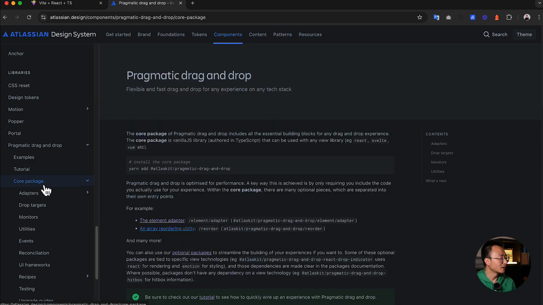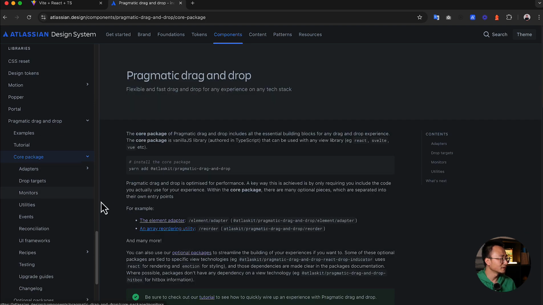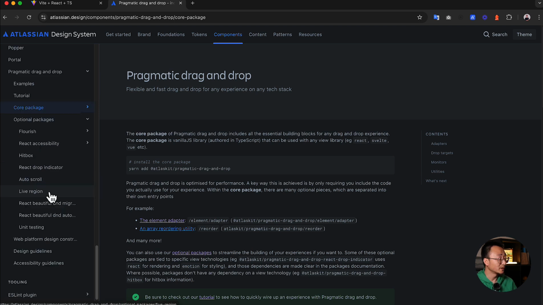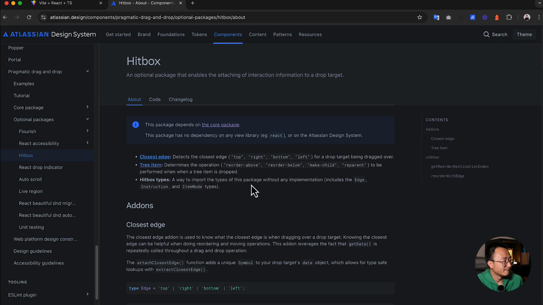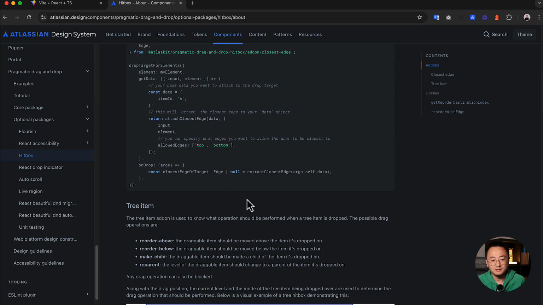You can see on the website, apart from the core package, there's a separate one called optional packages. It has a few more fancy packages that can enhance your user experience even further. I guess I will just stop here on the foundation APIs introduction. That should help you go further with this basic setup, and you can obviously explore all the optional packages yourself with the knowledge you have now.